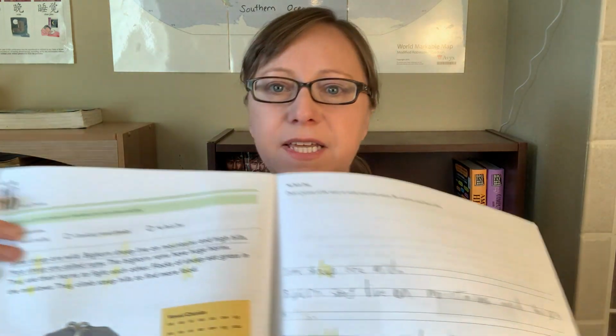Day 4 is usually a free write, so you do the shading, but then there's a free write, which I generally just have him do copy work of the second part of the passage again. And then the 5th day would be a dictation where I would read the passage to him and have him write it down as I'm telling him each phrase. However, for my son who really struggles with writing, it is very hard for him. It's a fine motor skill thing. We don't do the whole passage when we do the dictation. I will maybe say a sentence or 2, and then I'll pick a few of the words from the passage that are important that he needs to know how to spell. So that's how we do Spelling You See.